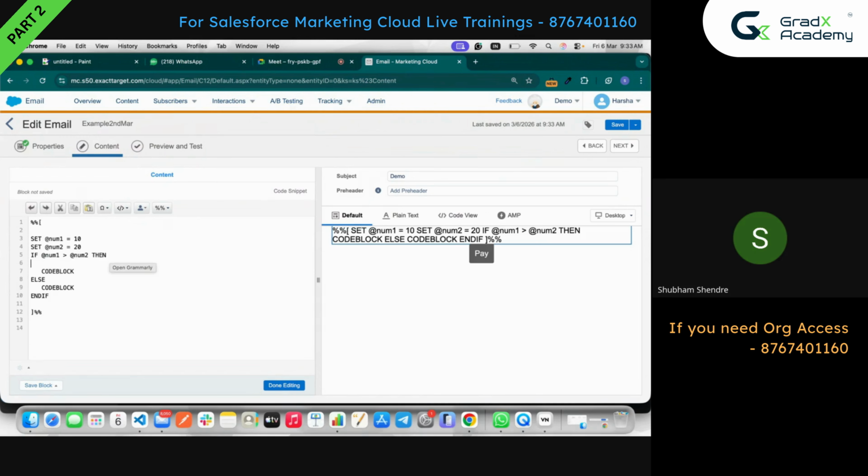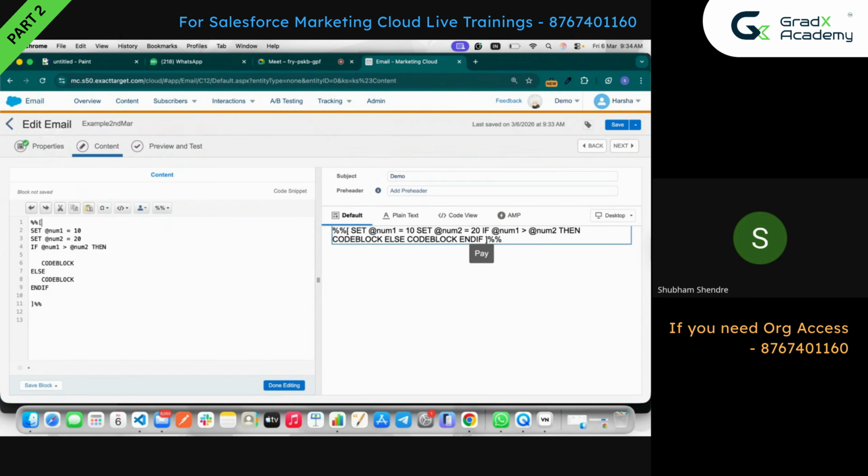So I will show you something. Look here. My AmpScript started here and ended here now. But my requirement is I need to write 3 lines of text here, and for the else condition also I need to write 3 lines. Means if num1 is greater than num2, then these 3 lines must get executed, else these 3 lines must get executed. Okay, then how can I do it?